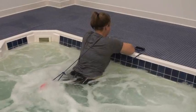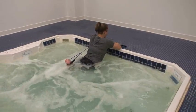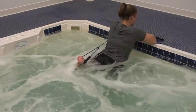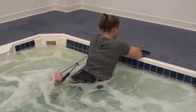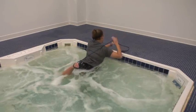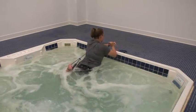A slow dynamic stretch because of the tubing — she just pulls up. We use this because we initiated it since she was having such a hard time getting her flexion back. We started this day one, when she came in with only 85 degrees. In conjunction with the pool work, this is probably what is responsible for getting her knee flexion back. At five to six weeks out the athlete should have about 120 degrees of range of motion — she had 85 degrees, and within three weeks of doing this with the pool she was at 135.